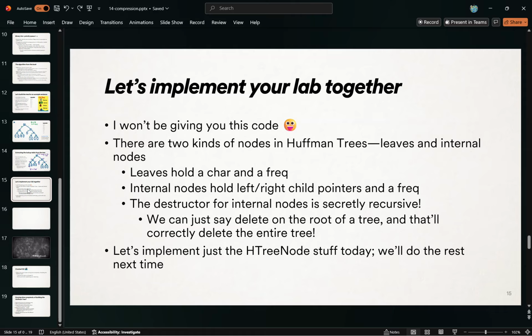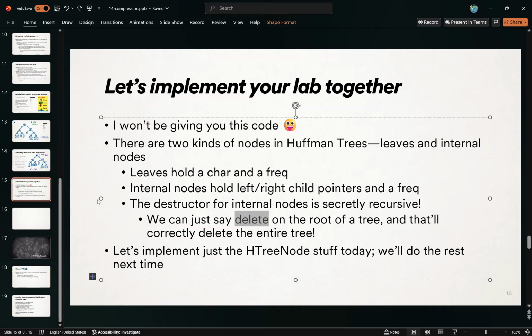And at that point, when you say delete, because delete calls a destructor on a heap thing, where by heap I mean the dynamic memory location, not the data structure this time. When you say delete on something that was made on the heap, that's what hands off the problem to the destructor before the memory gets reclaimed for that one thing. So you just say delete on the root. If we do this right, it will delete the whole tree for us.